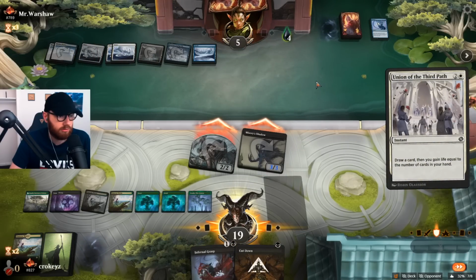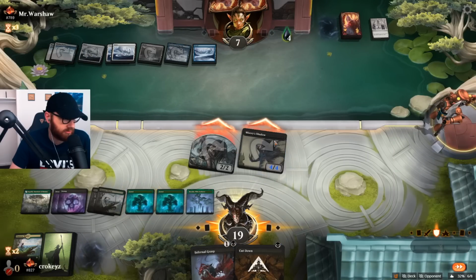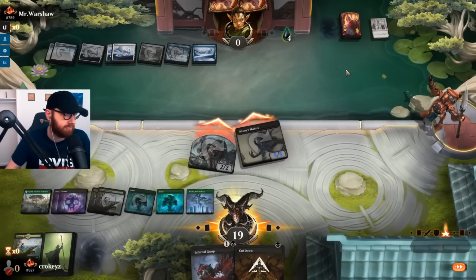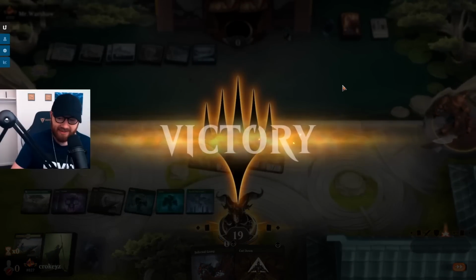Okay. They go to 7, so we'll pump it another 2 times. We'll force them to act. And we take down even the control deck. Dies. Okay.